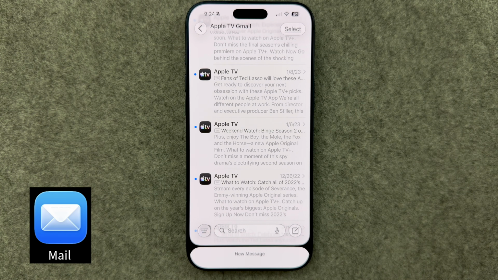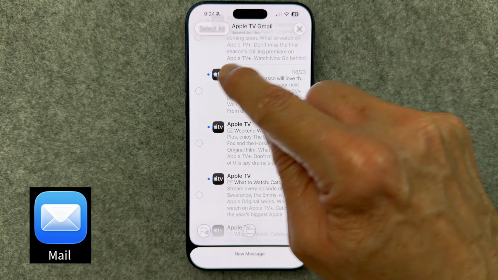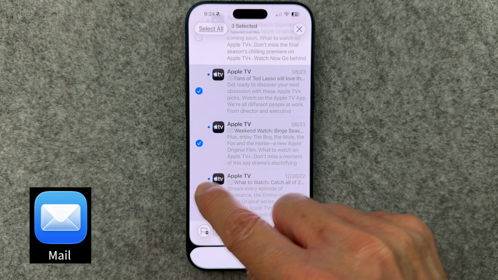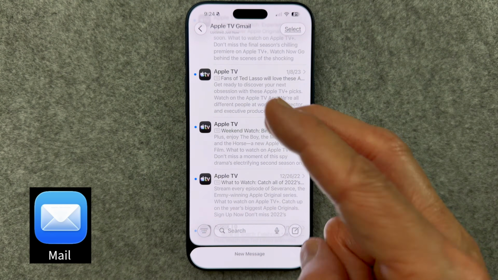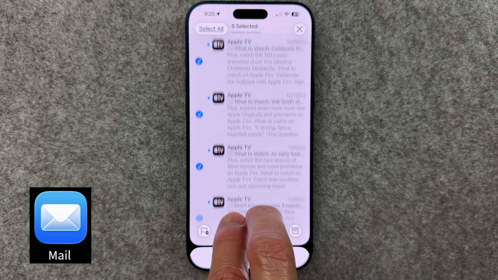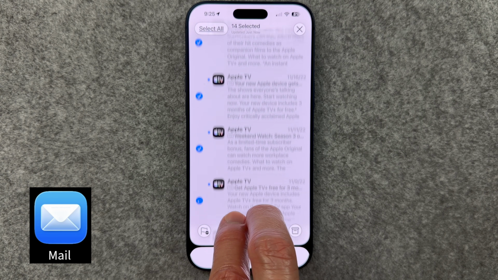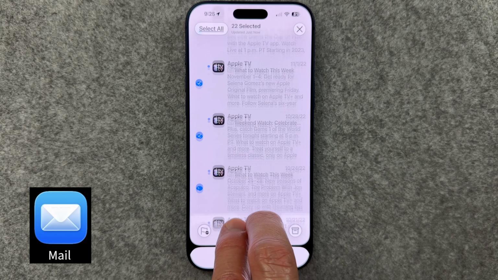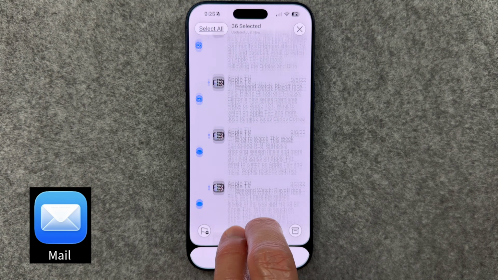Now let's use 2 fingers to clear out your inbox in record time. This is the fastest way to clean up your inbox. In Mail, Messages, or Notes, instead of tapping Select and then selecting circles one by one, drag 2 fingers down the list of items. It will automatically check every box your fingers pass over. It's a massive time saver for deleting old emails or texts.